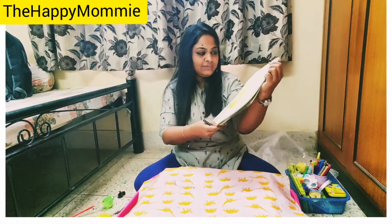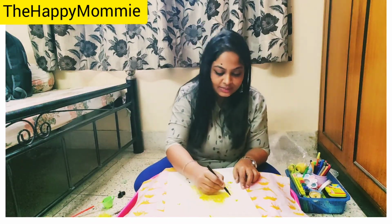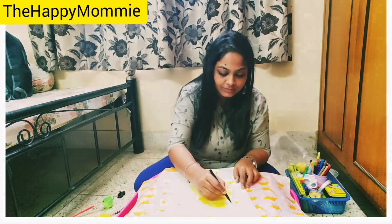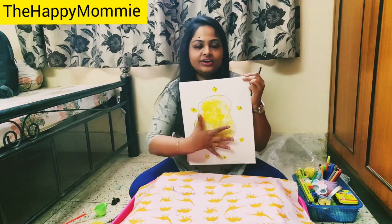More bees if you like, but I think we are done for now. So, you can also outline the beehive so that it gives a better look. See, there is a gap. Make sure you just cover it up.